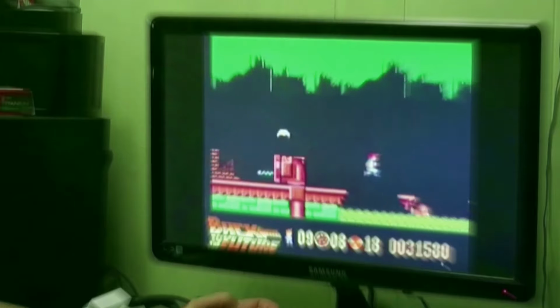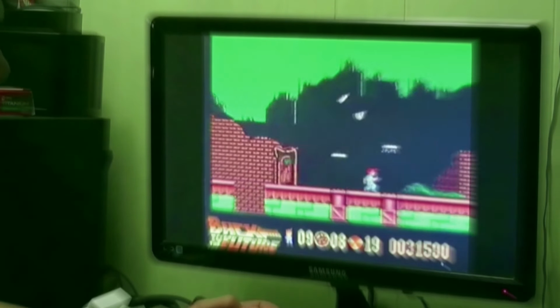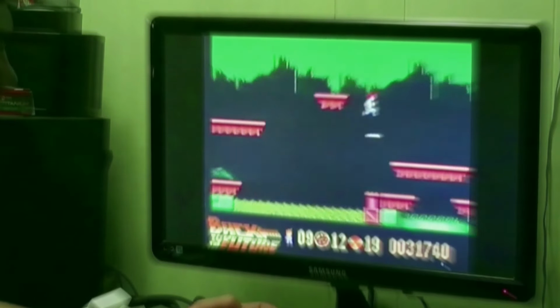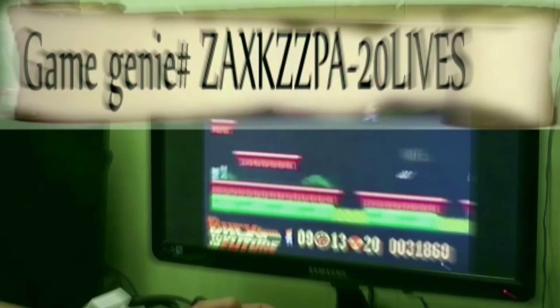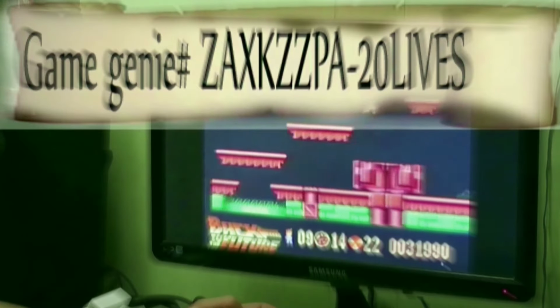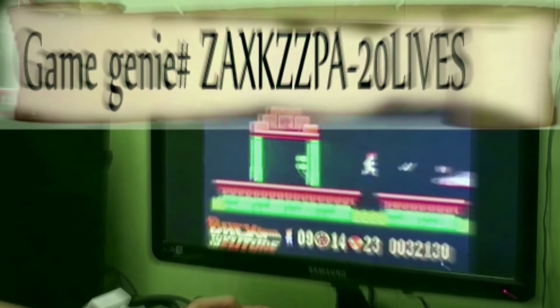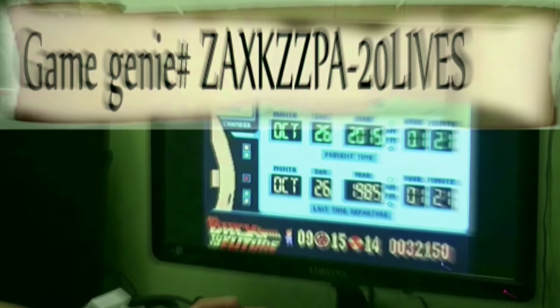I'm going to collect these beer bottles of joy and fun and try to get through, and that's if you want 20 lives above anybody. Ding ding ding, here we go. And like I said, you can find these things on the internet. You can look up Game Genie codes for Back to the Future 2 and 3, or even find some for the first one as well.